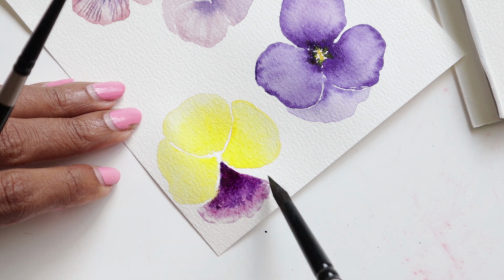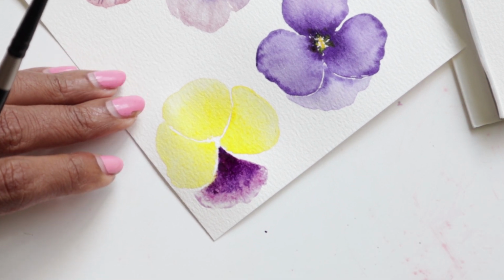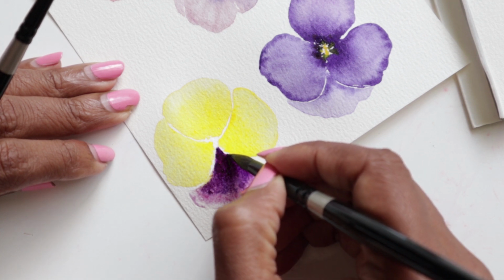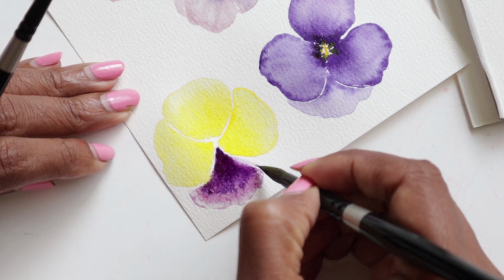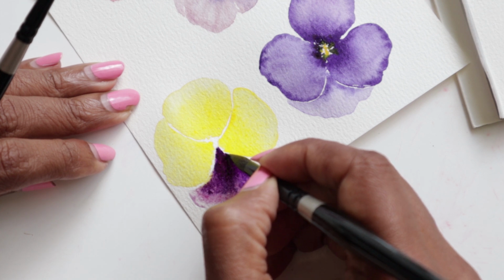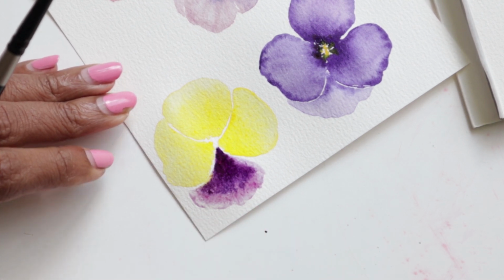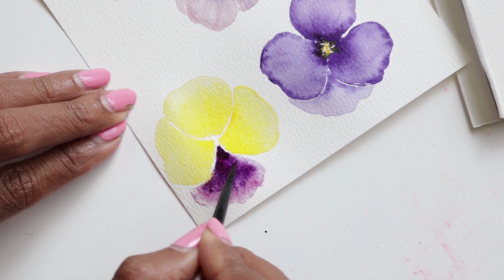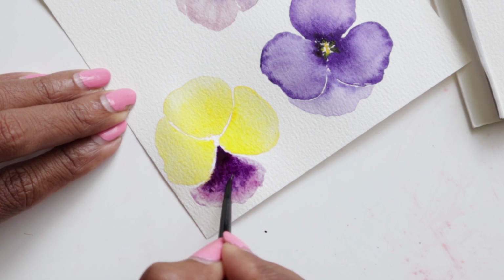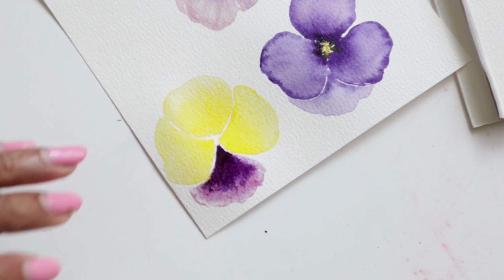And then I just want to give this edge of the petal a little bit of a white edge as well. So I'm going to take the number 8 and I'm going to lightly extend where this ends so it looks like a nice white or light purple side, kind of like what we have at the top. And then again, pushing down all the dark color to the center. And that's that.